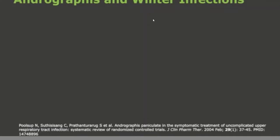And then a second review, which only selected 3 trials, which it deemed were of much better quality, and put them in a meta-analysis, found that andrographis, either alone or in combination with an adaptogenic herb, Eleutherococcus, was more effective than placebo in the treatment of uncomplicated upper respiratory tract infection. Now, the point here is that the doses need to be adequate, and they were typically up to 1,000 milligrams of extract, which corresponds to 6 grams of starting herbal material, so they're reasonably high doses, and especially delivering 50 to 60 milligrams a day of the andrographolides.